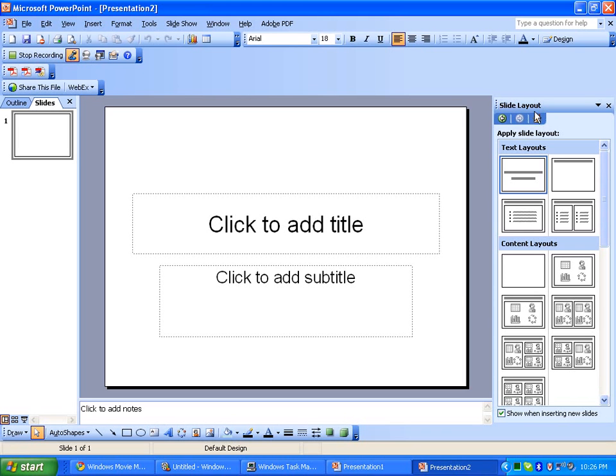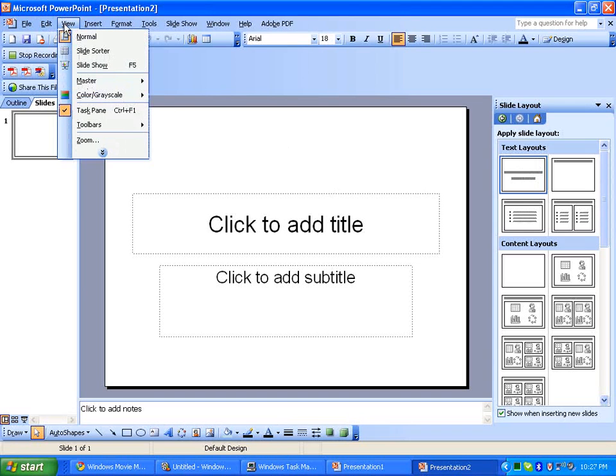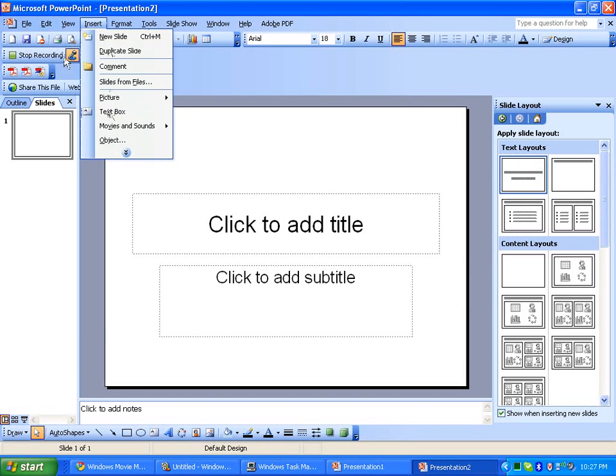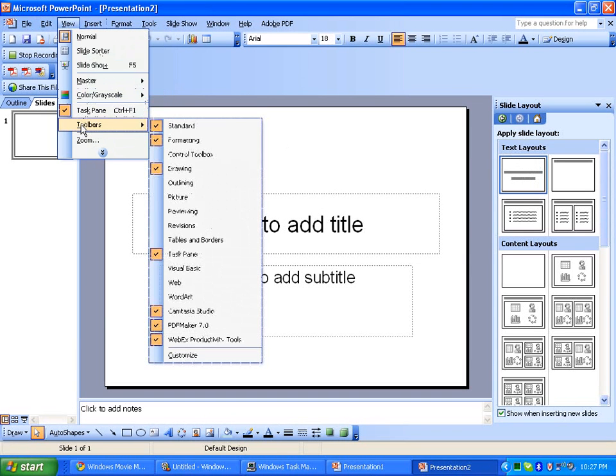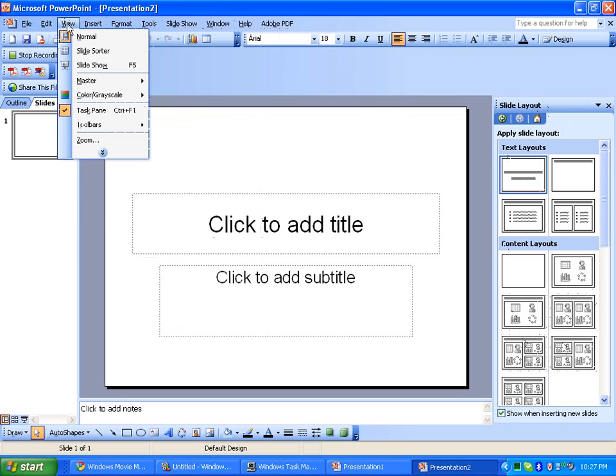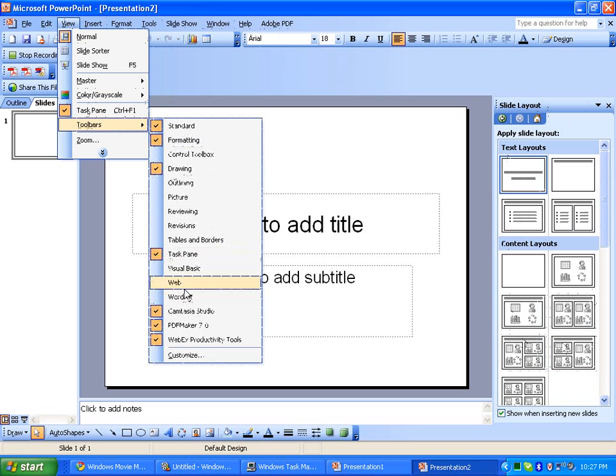If you're looking to the right side of the screen, you'll see that there are different layouts included in what's called your task pane. If for some reason this task pane were not available to you, think of it as a viewing issue, and you'd click on the View menu in the menu bar. You would choose Toolbars and you would choose Task Pane. So if this particular pane were not available to you, again, you would choose View, Toolbars, and then the Task Pane in order to make it appear.